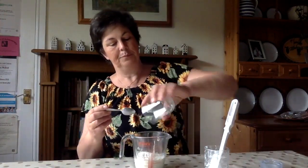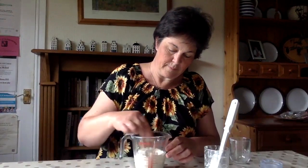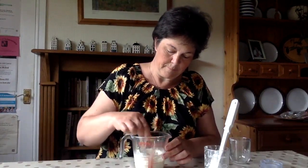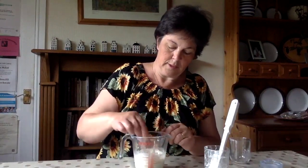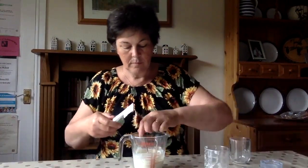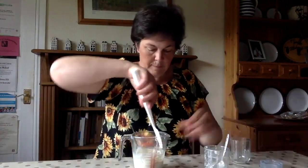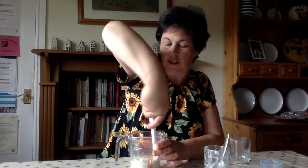And then to the water and that starter culture, 40 grams of flour. Stir it thoroughly. Doesn't matter if it's a bit lumpy because the culture will work on those lumps anyway. And I'm going to scrape around the edges just so that I can see the extent to which it's risen up and then dropped again within my container. So there you go, that's all you do on day 2. I'm going to cover that over, put it back in the dehydrator, and then I'll have a look at it again tomorrow.